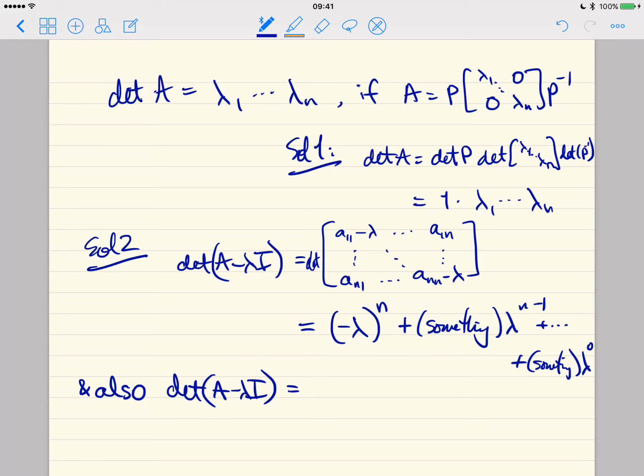But we also know that the determinant of A minus lambda I is the characteristic polynomial, which means that it factors as lambda minus the first root times lambda minus the second root times lambda minus the last root. Right? If the characteristic polynomial has lambda 1 up to lambda n as its n roots, then the polynomial has to equal this factorized version. Except we don't know what the constant is, so we have to put a c out front.